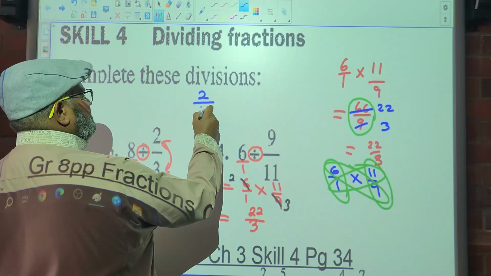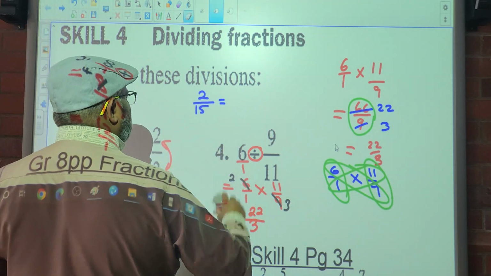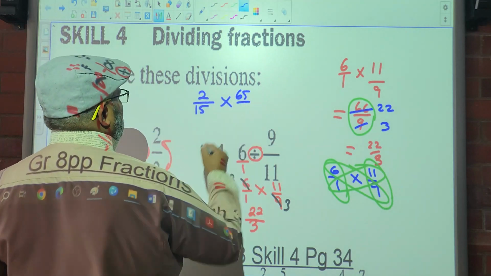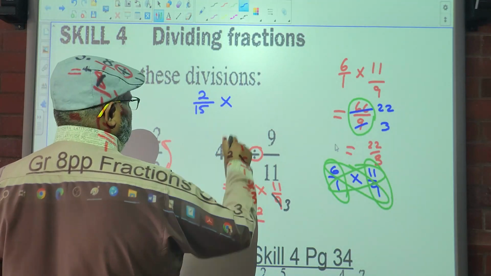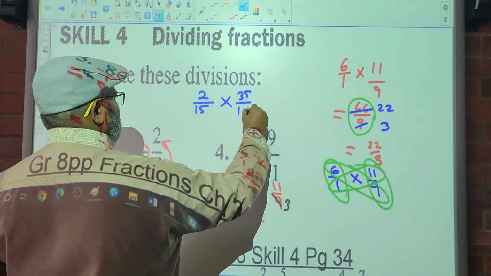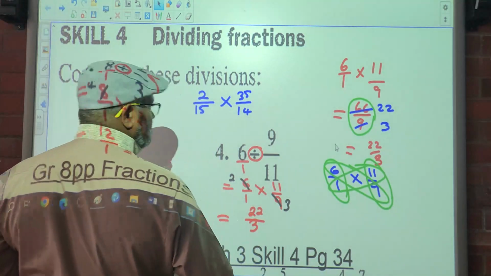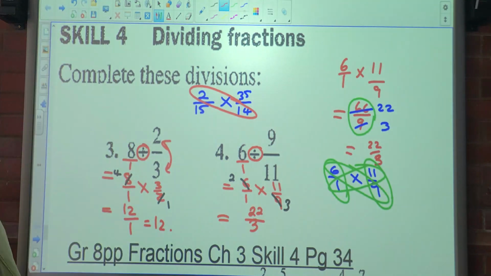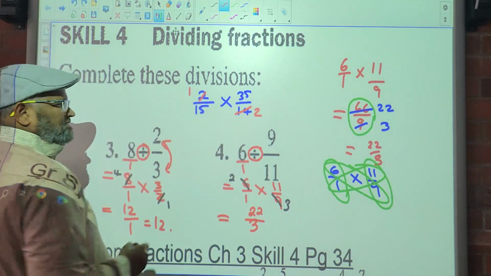Let's go 2 over 15 is equal to, say, multiplied by 5 over 35, so 5 is 65 over 5 is... 25, 35, and 40. Let's use that number. So what can happen is, I can simplify this, numerator and denominator. Can you see that? So I say 2 goes into 2 once, 2 goes into 40 twice.